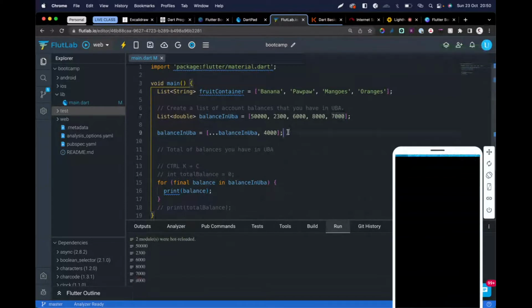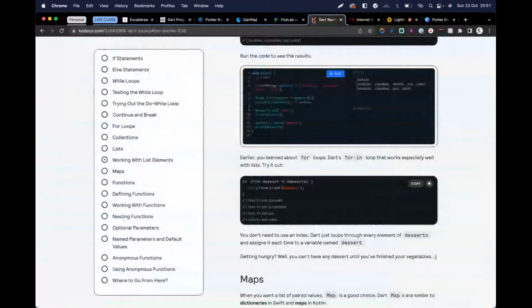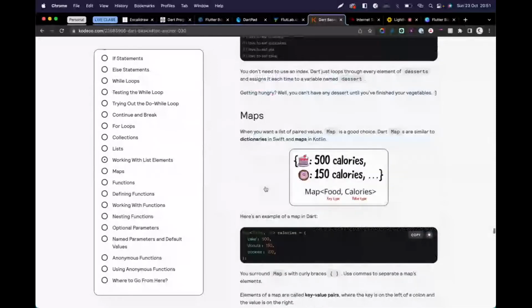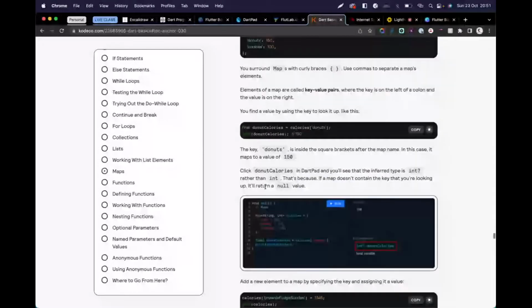There are times where you will need the spread operator. If you want to create a new type of array, if you want to duplicate an array, that's how to do it. But for now, it's not really important to you, but have that at the back of your mind. Okay, so let's continue. We already did how to print all the stuff in an array. Okay, so then we can go to maps.